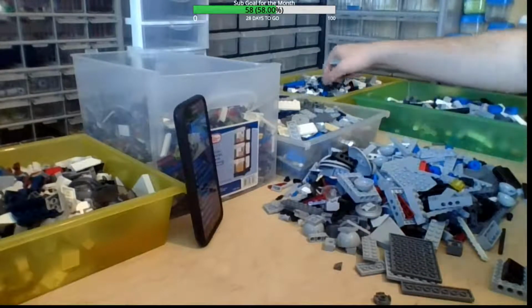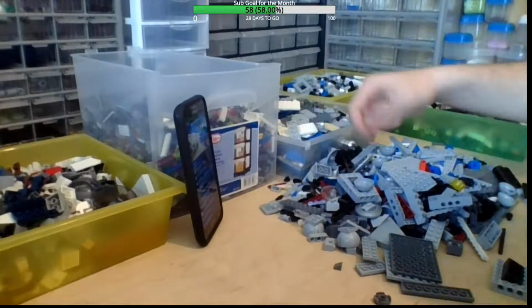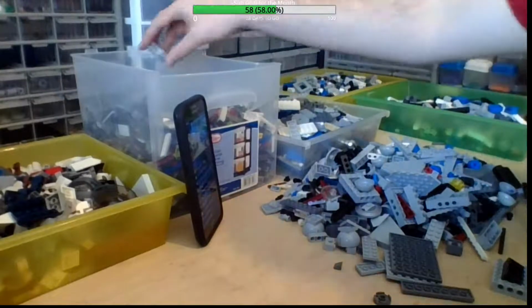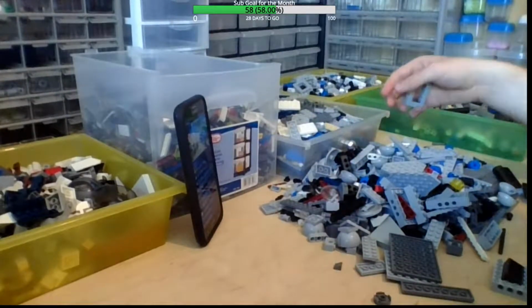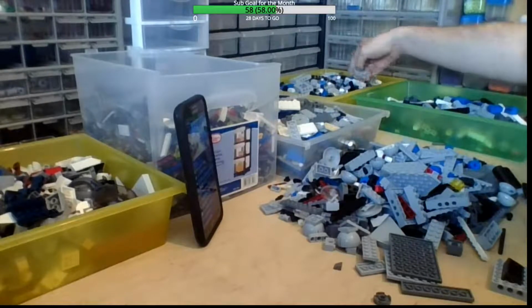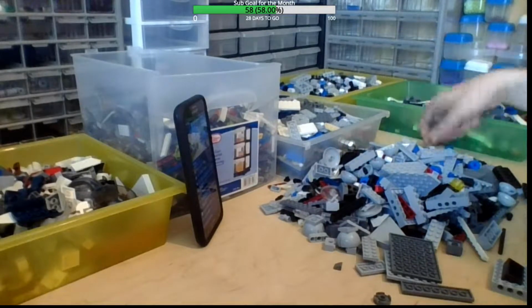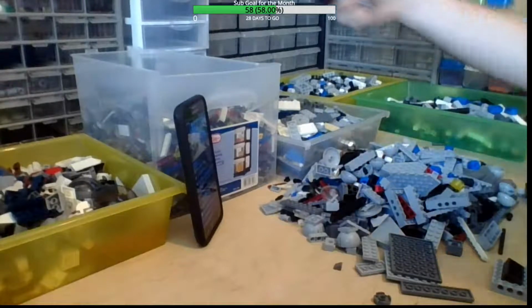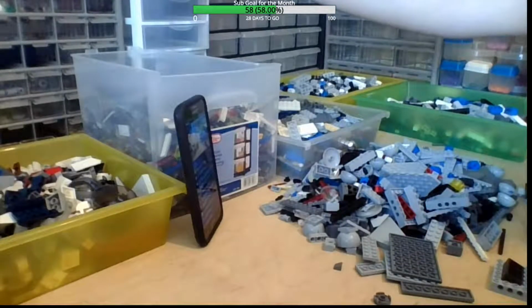And I was also talking about how nostalgic this set is because this set came out at a time where I was starting to get into Lego really and started being able to collect and stuff like that. So this set's super nostalgic because it was one of the first sets that I owned. Yeah, a lot of the 2009, 2008, and 2007 sets are really nostalgic for me because they're all the first sets that I own.